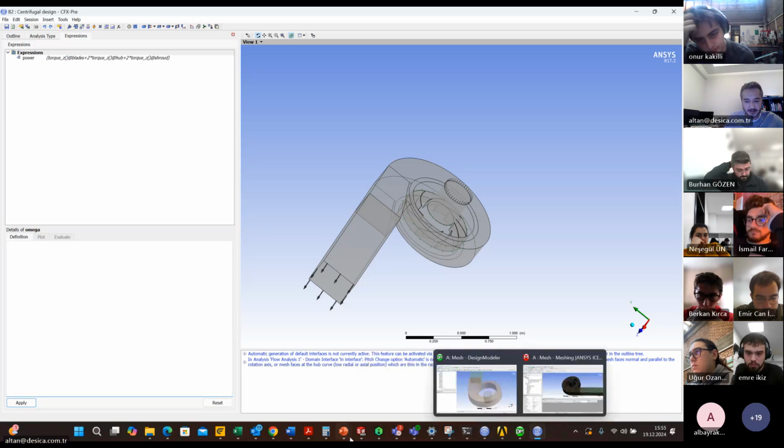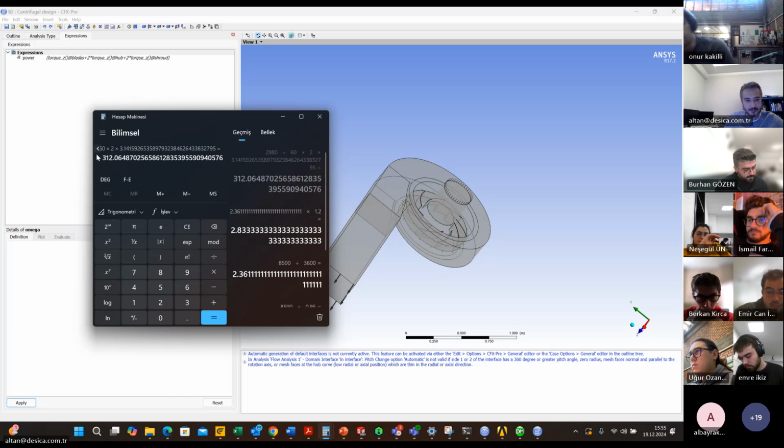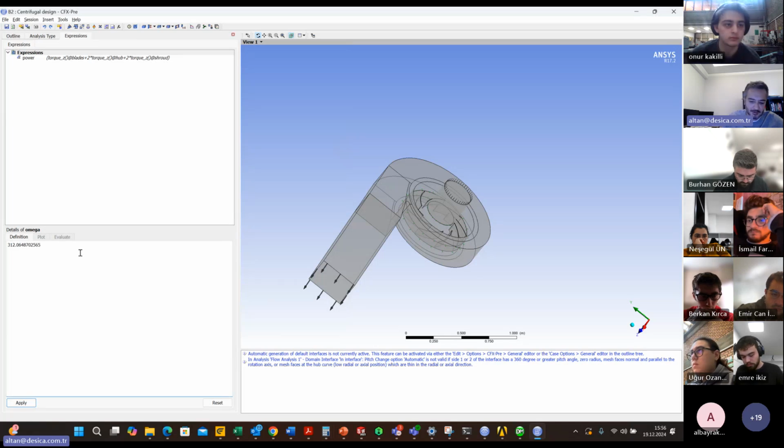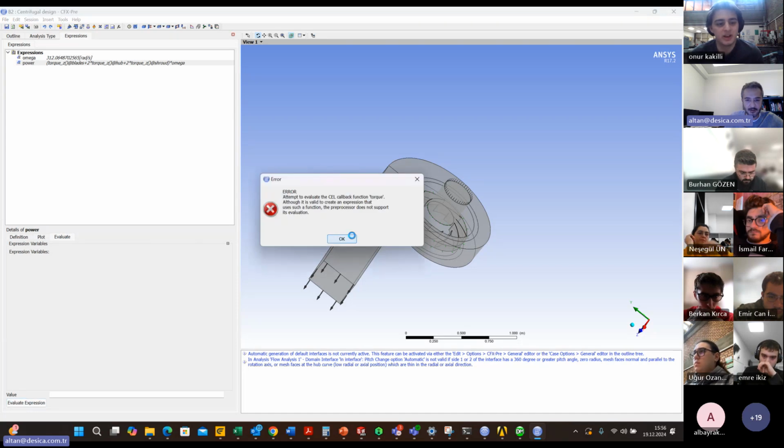And what is our angular speed? Don't forget the units, guys. Okay. And power should be torque times omega, right? Okay. Click on evaluate.